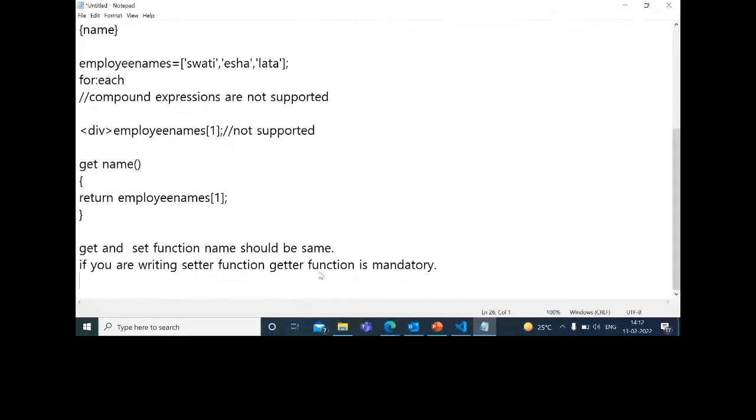So if you are writing a setter function, a getter function is also required, but vice versa is not the case. If you are writing a getter function, a setter function is not mandatory.